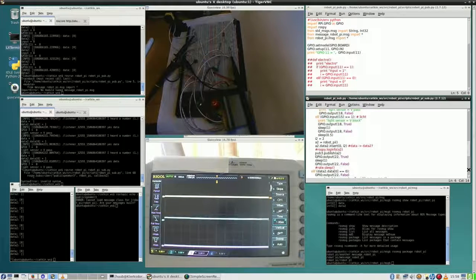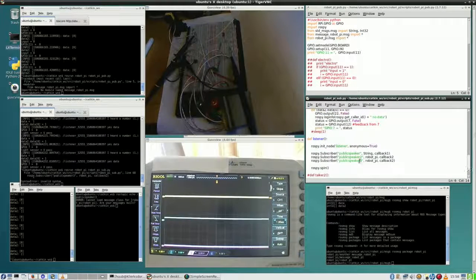Line 68, RaspberryPi. No, I know. Here is a bracket that is missing.